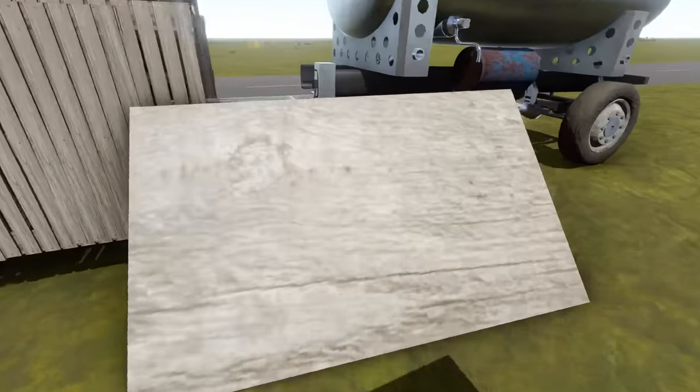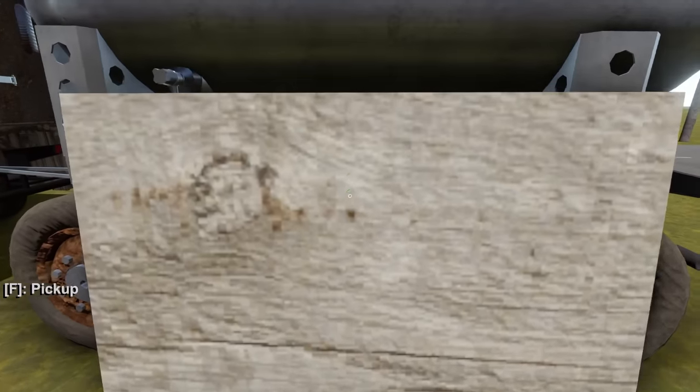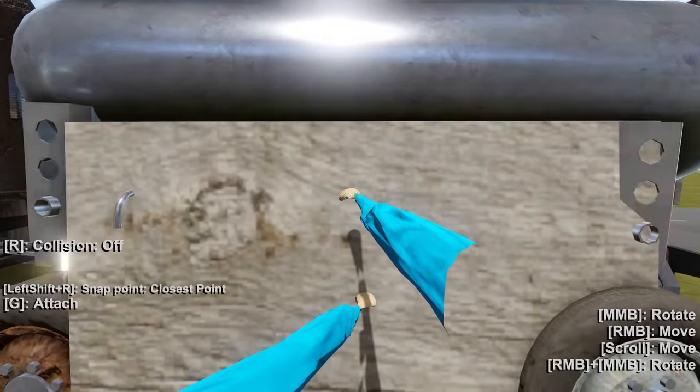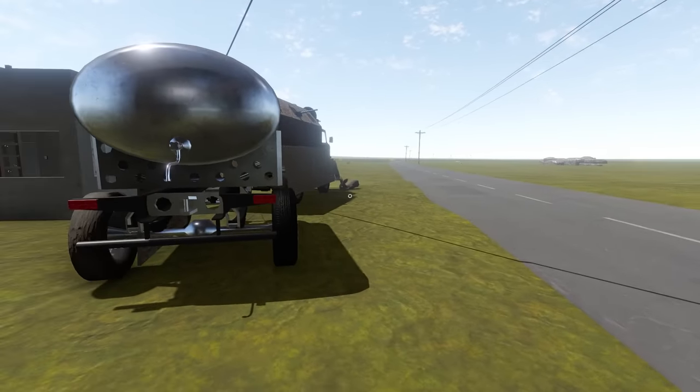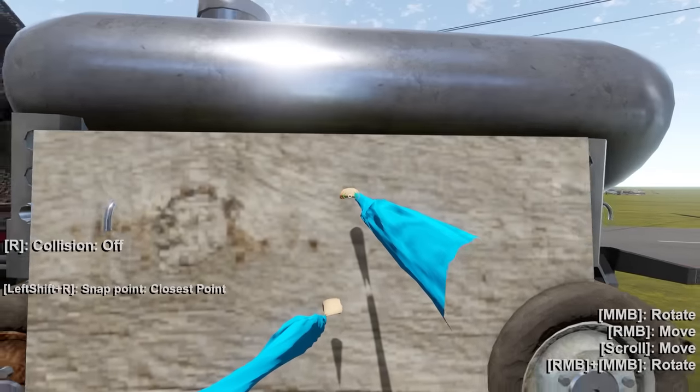All right, so let's go over here. We're gonna attach these to our fuel tanker. Come on, stop jumping around. Come on, pop that. Oh, I hear a rabbit. I hear a zombie rabbit. Hello? Oh, that's what you get. The truck even defends me without me being in it.